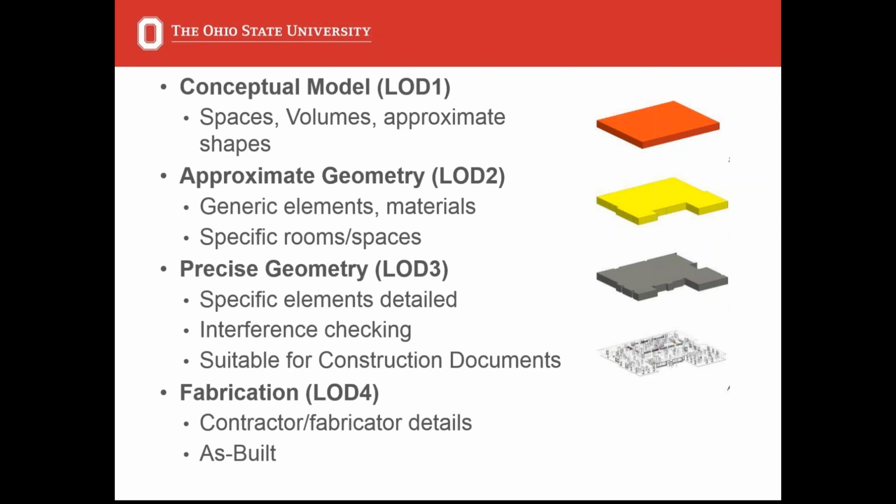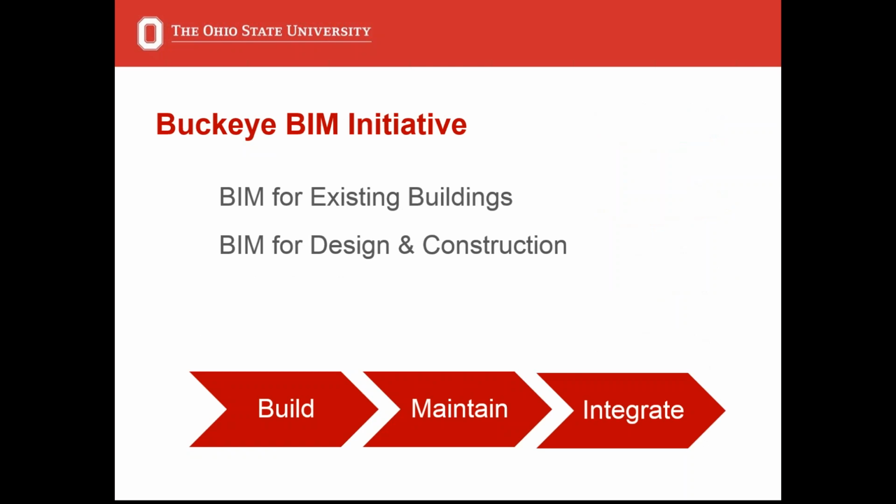So we scale down those drawings. We'll keep those as static, but as far as maintenance going forward, those will be more just for the spaces and rooms. So let me get into the Buckeye BIM Initiative. There's really 2 portions to the Buckeye BIM Initiative. There's the BIM for existing buildings, and then there's the BIM for design and construction.